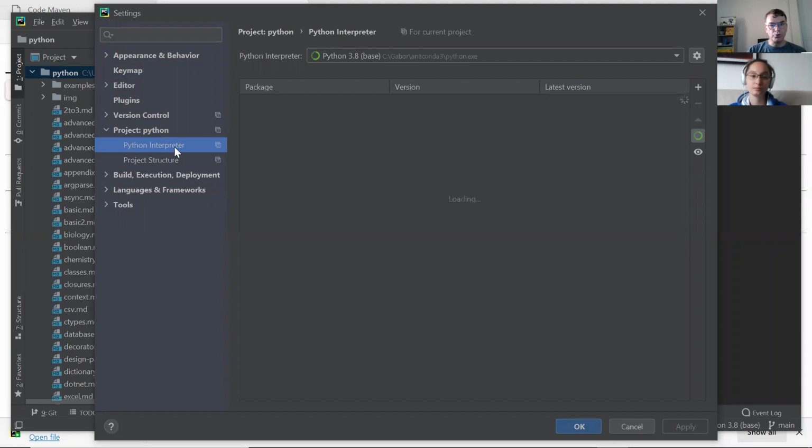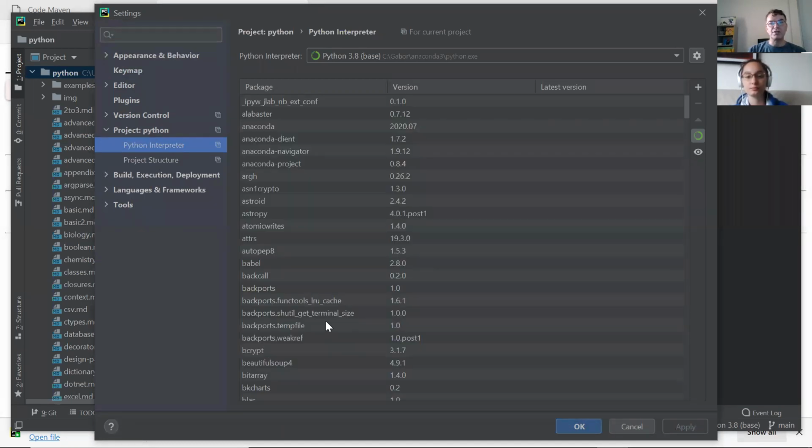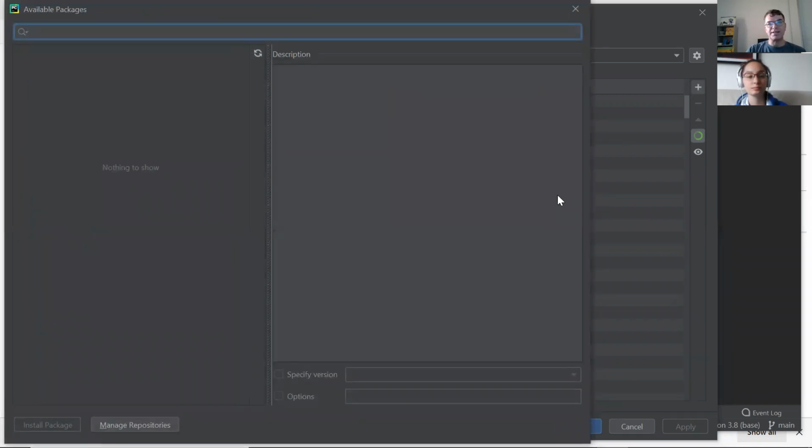If it's not opening here, then you just type in interpreter and find it. And then it will take a couple of seconds to show you the list of packages. And now you have a choice. You already know how to install packages using pip on the command line, but you can actually come here and click on the plus sign and then type in whatever name of a package.